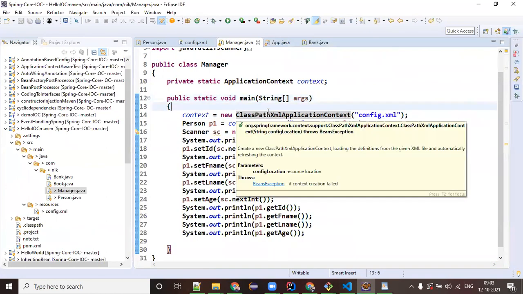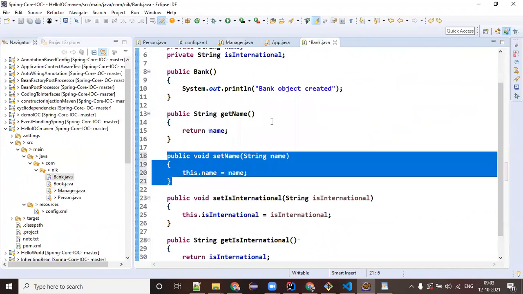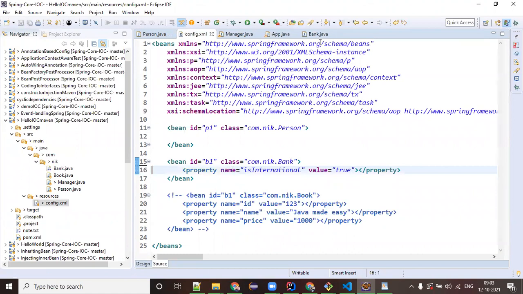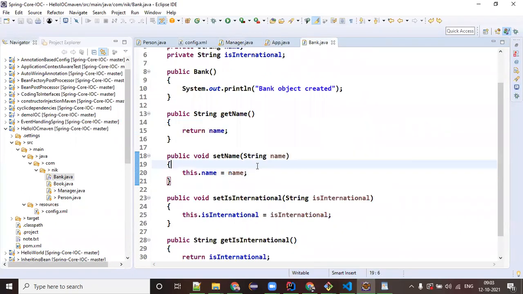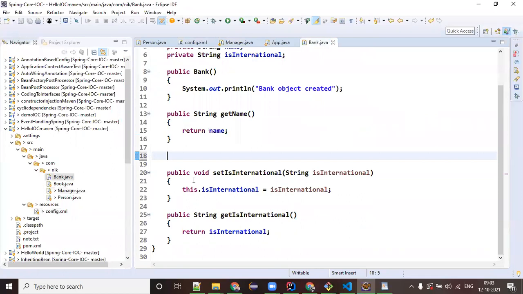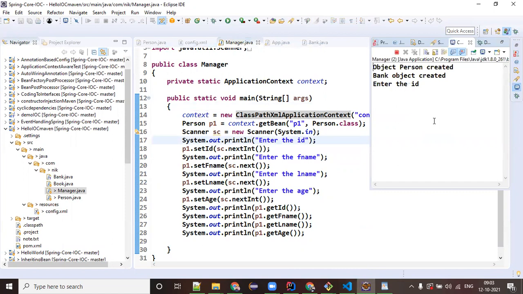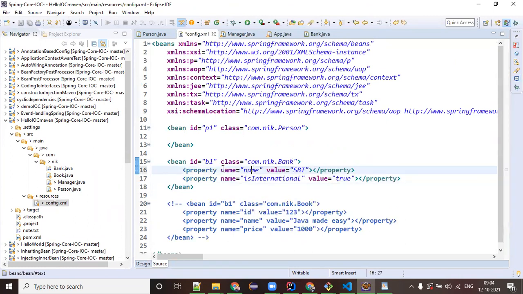So this is how we are dealing with the IOC and the bean creation. You understood when to create, when to specify the property. One thing is very important. If you do not specify the property, it will not look for a setters method. Now, if I run the manager class, in fact, I have put the setters method back. So if my property is not specified, then there is no problem. Look at this. The only problem is that you created a bean and you have specified the property. If you specify the property here, then you must have a setters method inside your bean class.